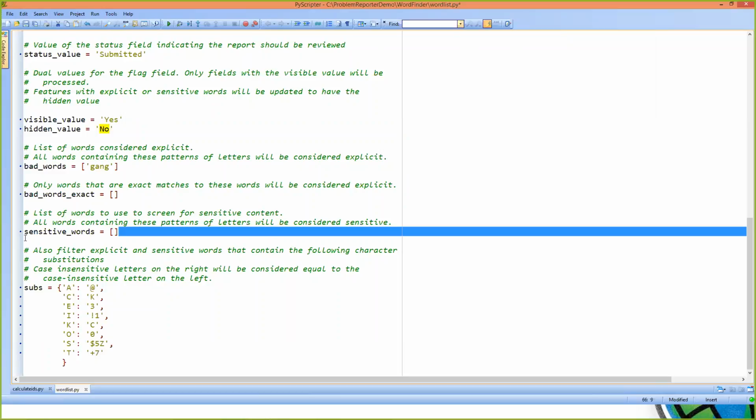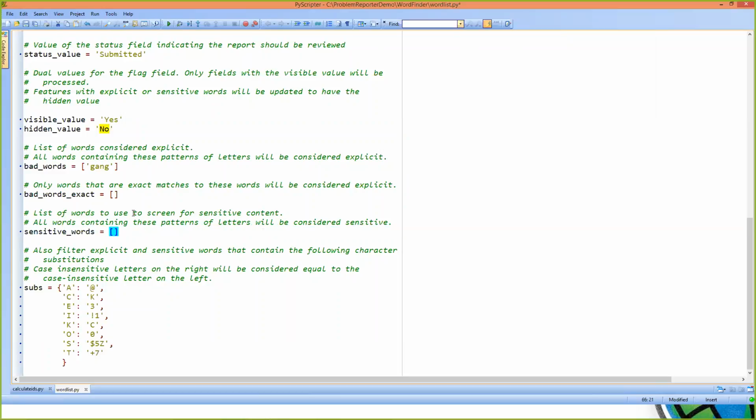And finally, we have a third category here. Not all moderation occurs because of inappropriate content. Some of it, we've heard from people, occurs because of sensitive content. Gang is actually an example of that, and I probably should move that down to sensitive. Another instance that we've heard is people who are reporting homeless encampments. You don't necessarily want to make those locations publicly known in case negative action is taken.